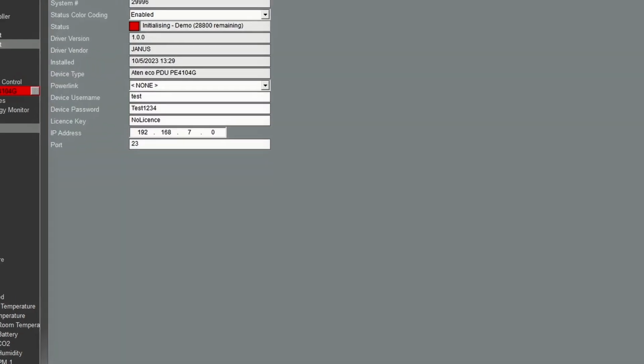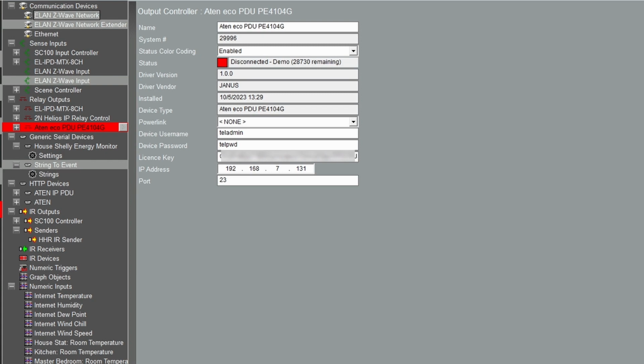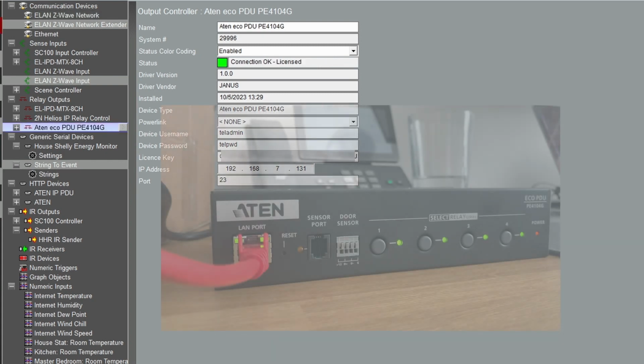The first field to fill in is the username and password. The default on this is teladmin and the password is telpwd. And this driver does require a license, and to purchase one you'll need to go to Driver Central. I'll input the IP address and check that it's on port 23, then I'll just go in and add the license. And then I'll go ahead and click apply, and away we go.